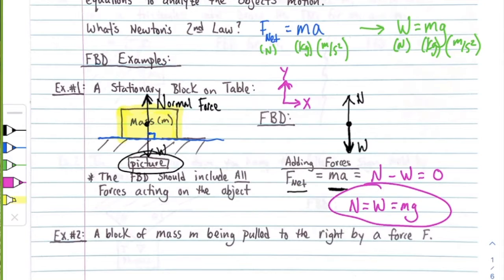So what we figured out, in a really simple example, is that in order for this to be in what's called static equilibrium, the normal force has to be equal to the object's mass times gravity. So basically it's saying that the reason why, say you're an object sitting in a chair, you feel your weight, or mg, is because you have a normal force pushing up on you. If for some reason the chair collapsed or broke, or maybe somebody was mean and pulled the chair out from under you, you would lose your normal force, and then you would feel weightless as you fell to the ground, because you wouldn't have a support force there.